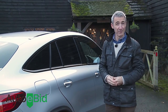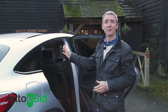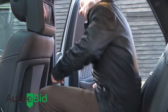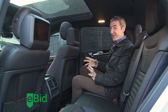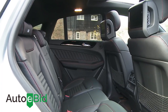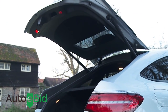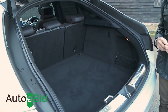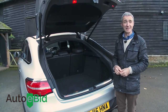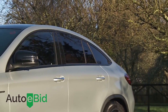Where you might expect problems is in the rear. As with every other coupe SUV, that sloping roofline has to tell somewhere, and sure enough really tall passengers will have to duck a little on entry. Once inside, though, there aren't too many issues — a third centre-seat passenger won't be especially comfortable, but since this is a coupe, few buyers will object. The boot is a highlight: at 650 litres, it's around 15% more than the BMW X6 offers and only 40 litres less than the conventionally boxy standard GLE.